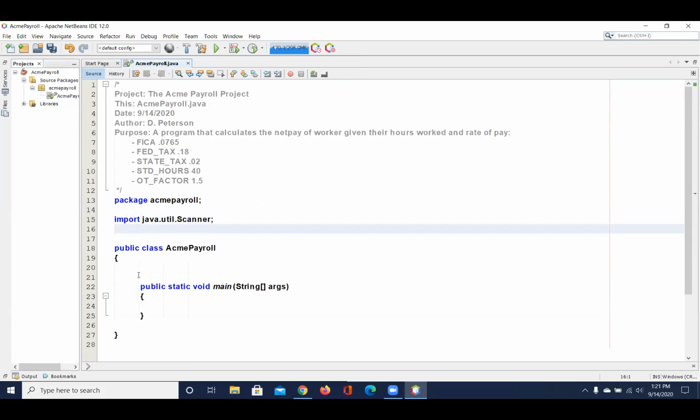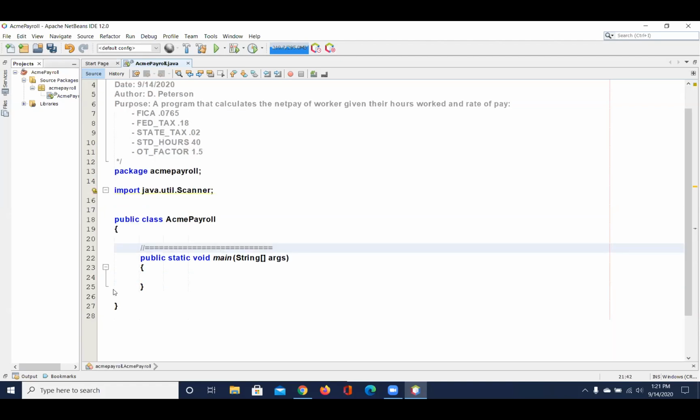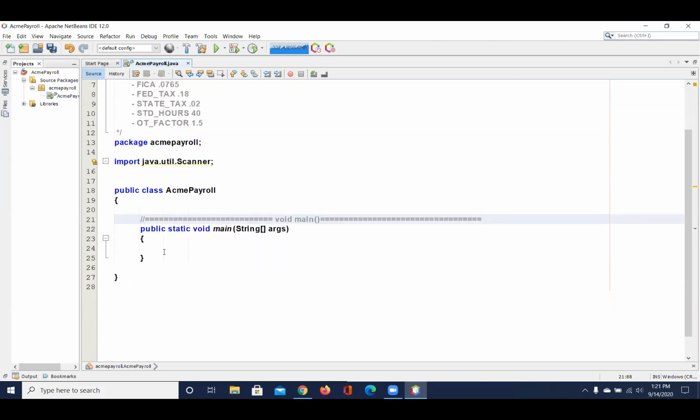All right, I'm going to put a little divider in here. All right, and then I'm going to instantiate a scanner.